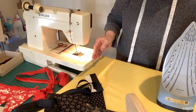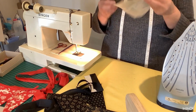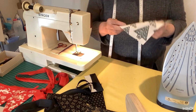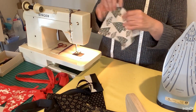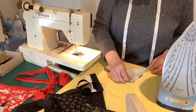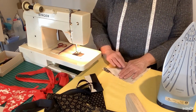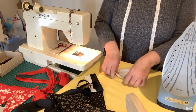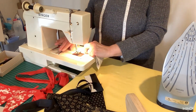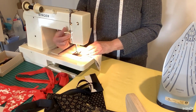I think we should make one in a different fabric so that it's easier for you to see. So here's some little Christmas tree fabric. So I'm just getting right sides together, corner to corner.